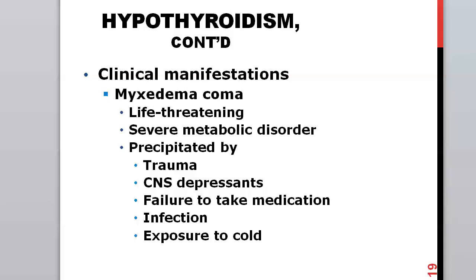Again, we have to treat the conditions, especially the ones that affect oxygenation and respiratory. So again, maintaining a patent airway, maintaining fluids, electrolyte and acid-base balance, maintaining cardiovascular status, and getting their body temperatures up, okay? Because usually they're extremely hypothermic, and we've got to get those thyroid hormone levels up. And usually these patients are given IV medications of Synthroid and things like that.